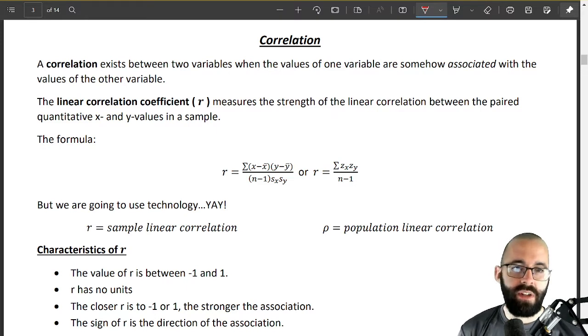We could do this with a spreadsheet. We have all the tools to set this up just like we did standard deviation in unit four. We're not going to though, okay? What we're going to do instead is use technology, which we'll do in the next video using GeoGebra to find this correlation coefficient.